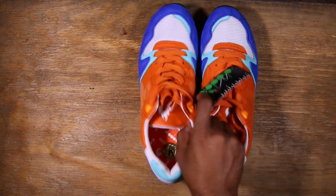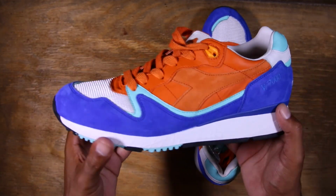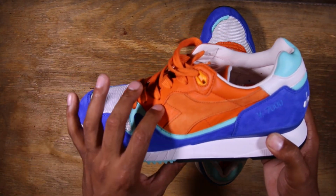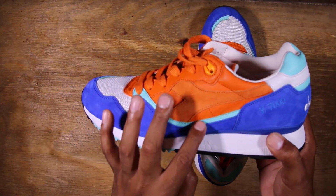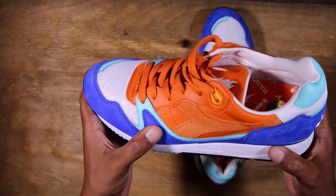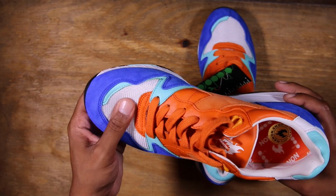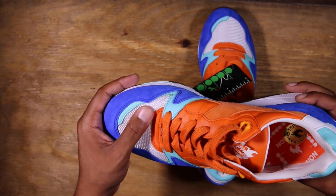Anyway, you got a couple of different materials on the shoe itself, but let's get into the colorway first. So obviously it's got that orange and blue as the major colors in the shoe. The leather on the upper area is kangaroo leather, again with the teal colorway down here, the light blue colorway, which is also kangaroo. You got pigskin suede on the other suede portions of the shoe, which is very, very clean, very, very soft, good brush strokes to it. I haven't even hit them with a brush yet, so you can still see the brush strokes in there, which is very nice. And you got a mesh toe box, which is really soft as well. It's not like that ballistic mesh you'll see in a lot of other stuff.